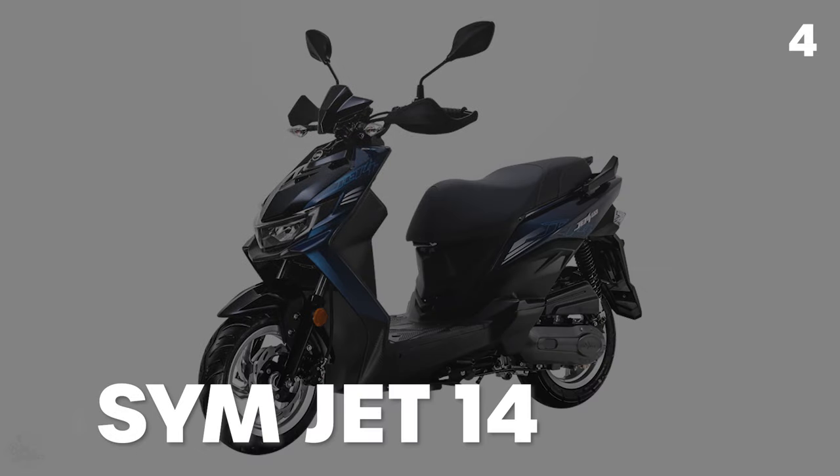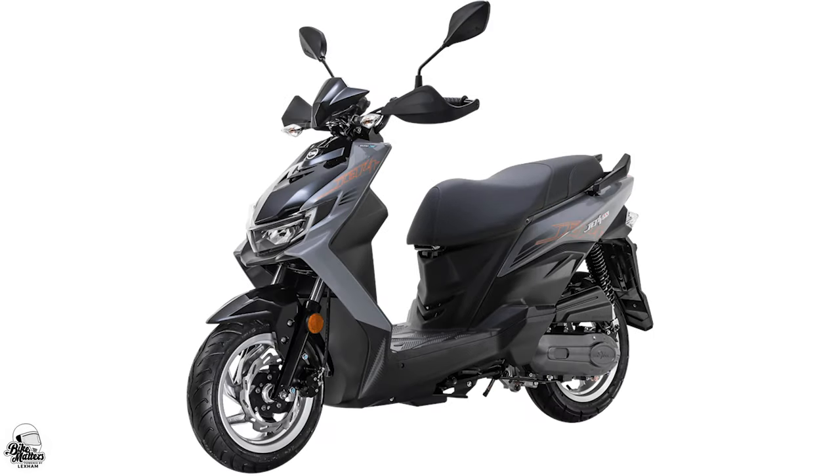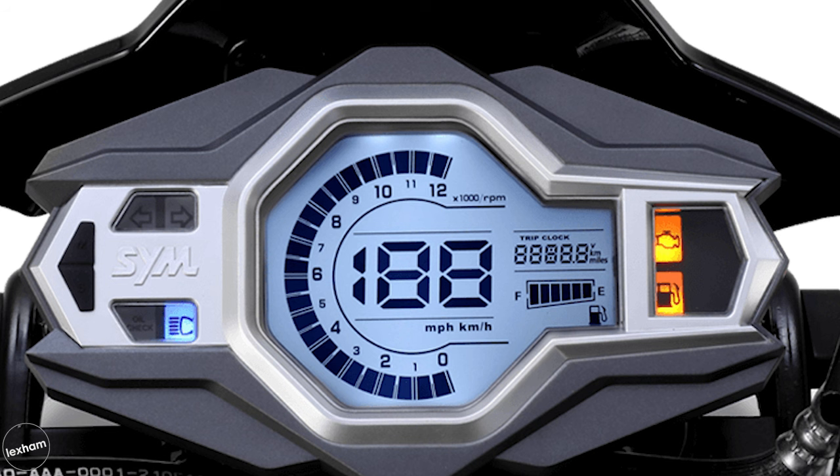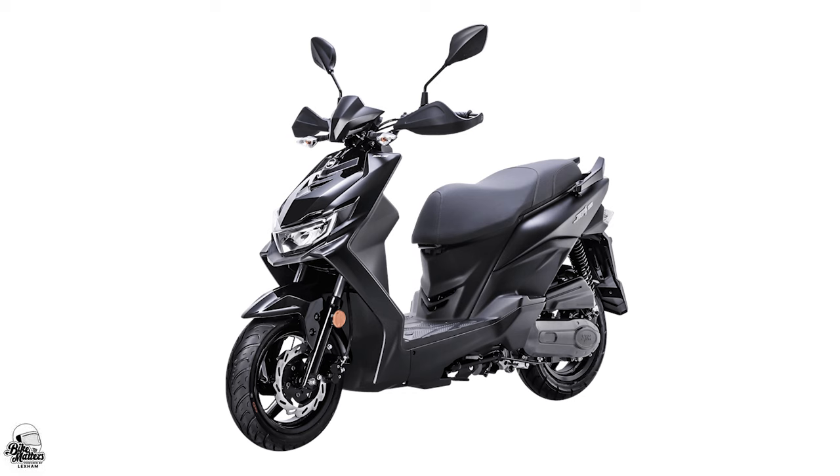You will notice something about the scooter stealing the number four spot today. Just by looking at the SYM Jet 14, you can see it's significantly bigger than some of the others, and at 119kg, it's also on the little porky side. This isn't going to cause any problems though — it actually means it will likely offer better stability. Whatever angle you look at it, you can appreciate its strong setup. From its larger looking wheels, muscular body panels, and the stare from those LED lights, it's got the look of a mini maxi scooter, and this is what will set it apart from its competitors.